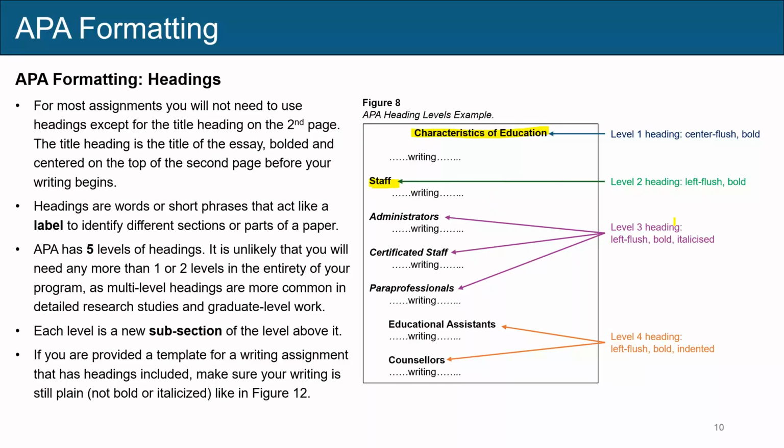Sometimes we might use a second level heading, which is going to be bold and flush to the left. Now, there are other ones you might see when you are looking at sources, but generally speaking, we don't tend to use these too much in the program because they're used when documents are much, much larger than an assignment level. If you're not sure, you can also always check in the APA website.